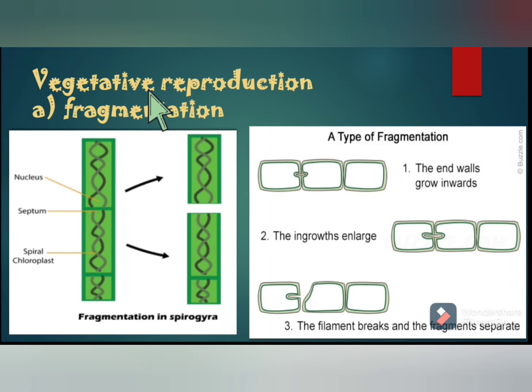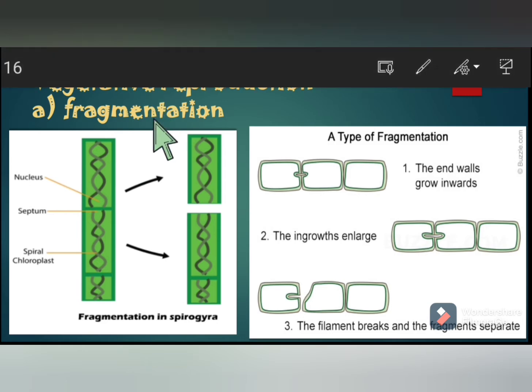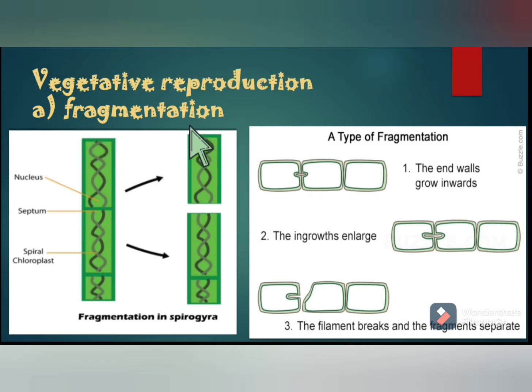So let us take a look at the different means by which vegetative reproduction occurs in Chlorophyceae. Now the first one, as you can see here, is fragmentation. Alright, so what happens in fragmentation? Here it involves the breaking up of the multicellular filamentous thallus into one or many cell fragments. As you can see in this figure, in case of Spirogyra, this filamentous thallus breaks into two or more or many cell fragments.